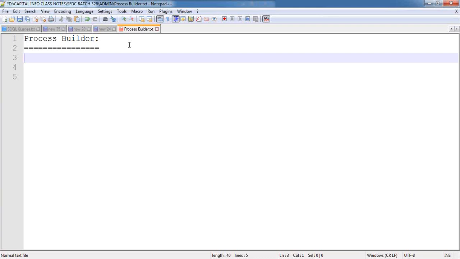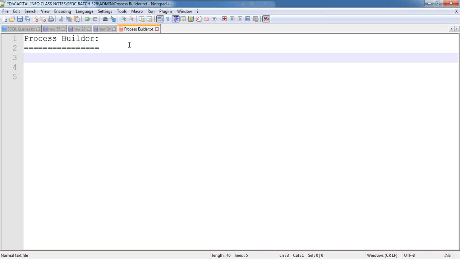If process builder, why? If not workflow, why? So we have to give the justification also. Why can't we use workflows? Why do we need to go with process builder?